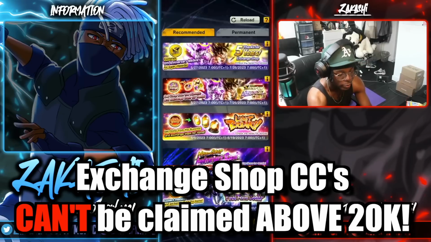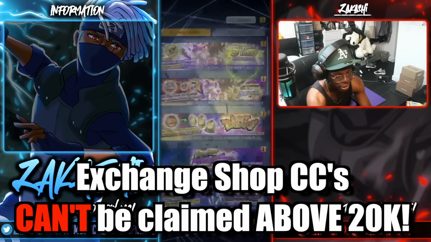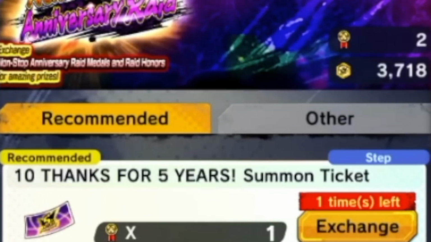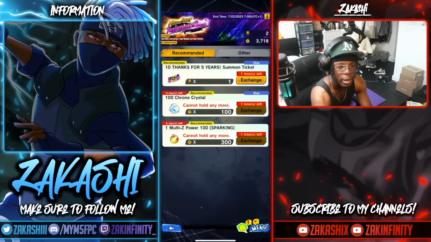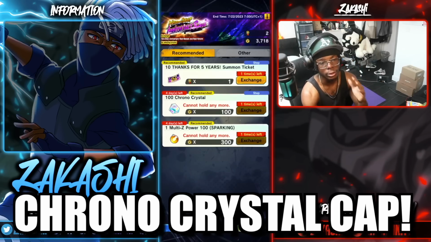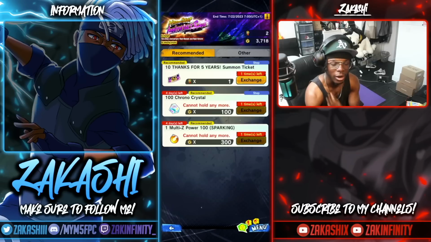Now the main thing I'm going to show you, which I don't think I did in the previous video, is the fact that you can't claim Chrono Crystals from a bunch of these exchange shops. You can see here I have 3,700 of the anniversary raid medals, but I can't even buy one of the 100 because there is a Chrono Crystal cap. Now for the free to plays who have terrible comprehension, it just means I can't get it. I can't get Chrono Crystals above 20,000 Chrono Crystals from the exchange shop. I can't get it. That's all it means.